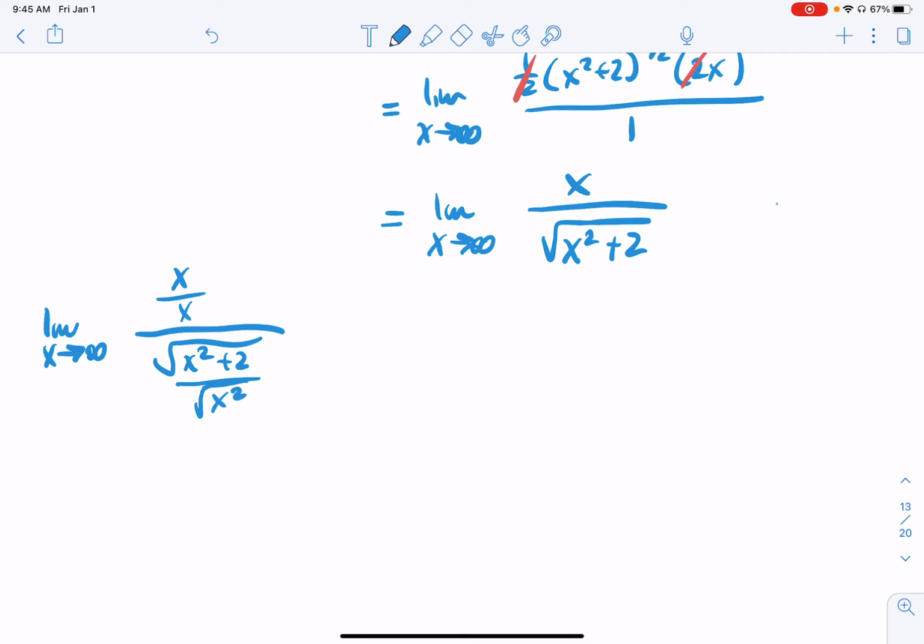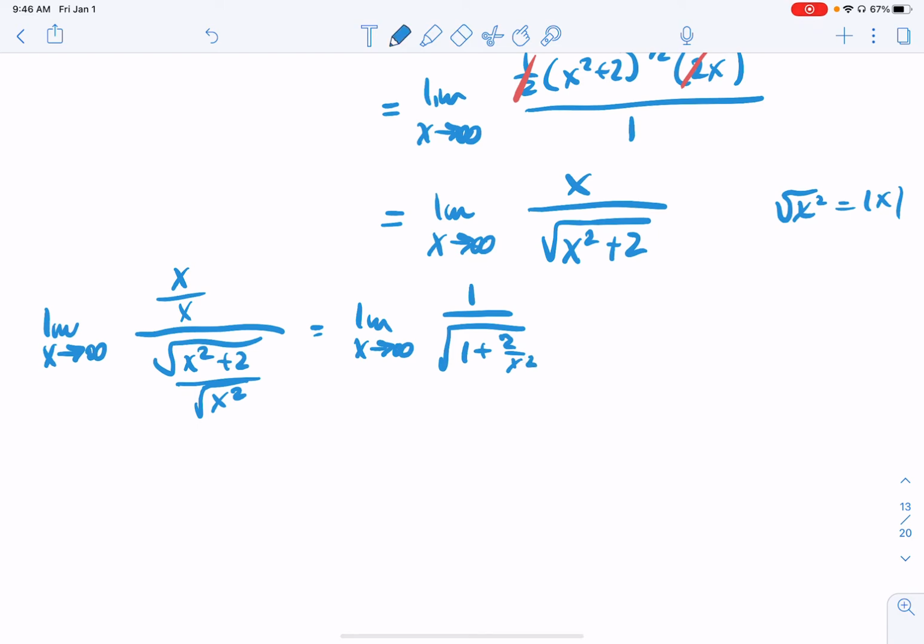Now remember that the square root of x squared is actually equal to the absolute value of x. Remember, it neuters it. That's going to come into play whenever we have to do the limit as x approaches negative infinity. All right, across the top, what do we get? Across the top, I get 1. So I get the limit into 1. And on the bottom, I have the square root of, I can bring this x squared that's in the denominator down inside here. That would be 1, and this is 2 over x squared.